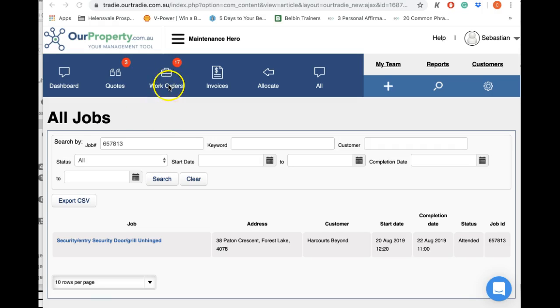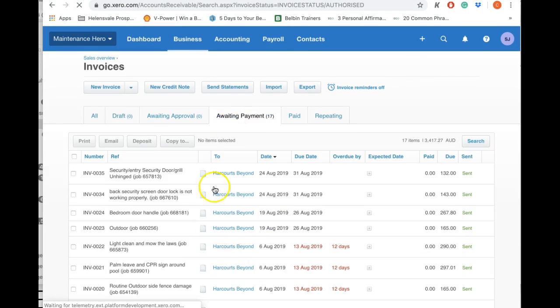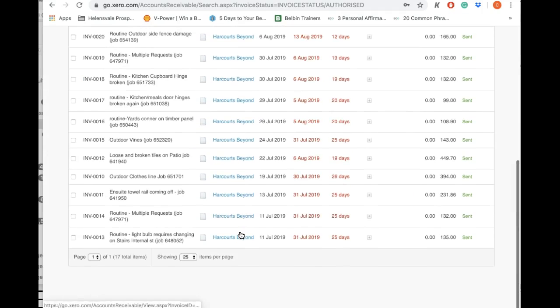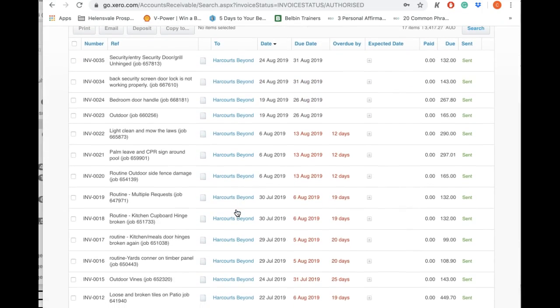So that's the reason why for invoicing we can use this, but we need to keep using this here, which is our Xero. The Xero platform that we use, and those are the invoices that we have open. Those are the invoices that you need to look after. You need to chase them. You need to help us keep the dates that the client paid. We need to understand this properly.